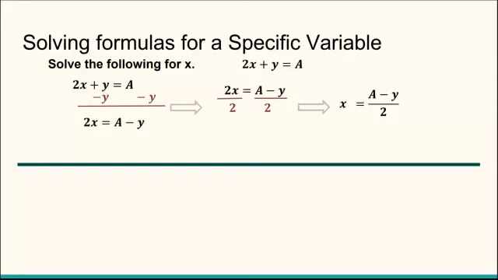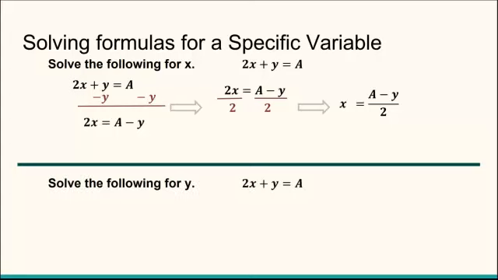And then you're done. So it's kind of strange when we're solving for variables because sometimes in a formula we have other variables in there, and then that sometimes throws students. So make sure that you just treat it like it's a number. Just do like you would if it was a regular number.